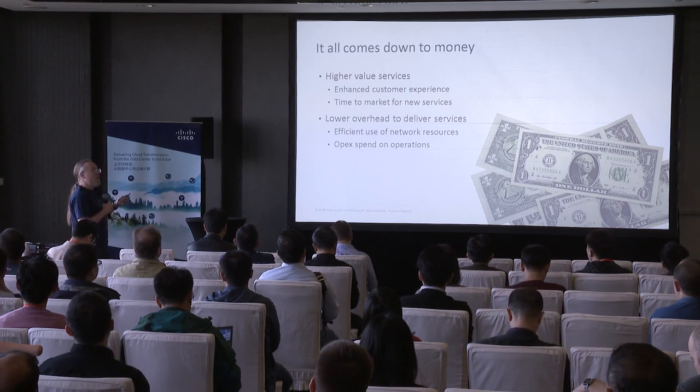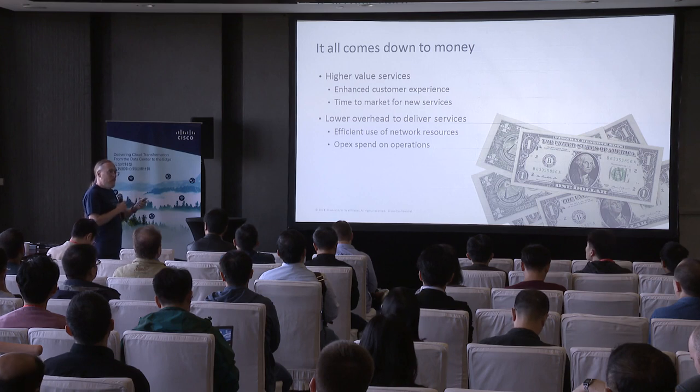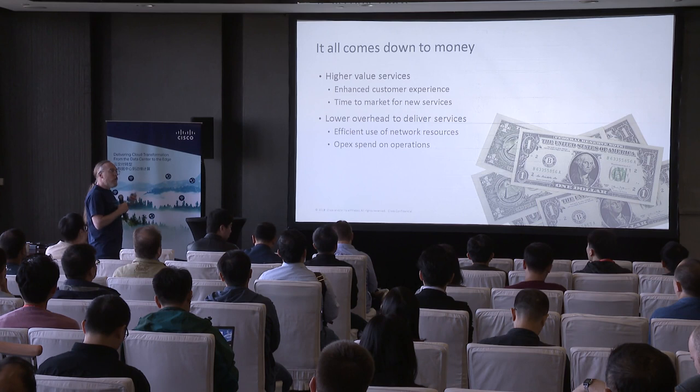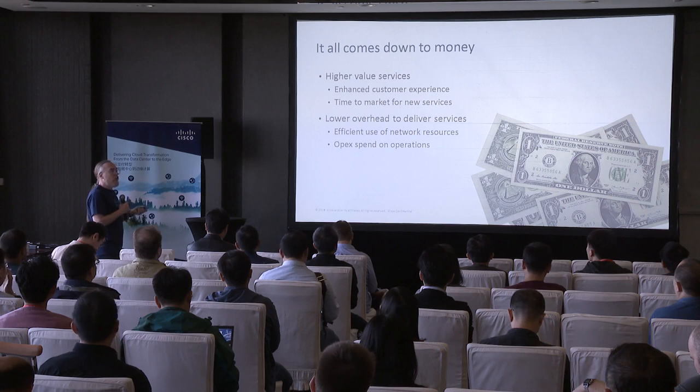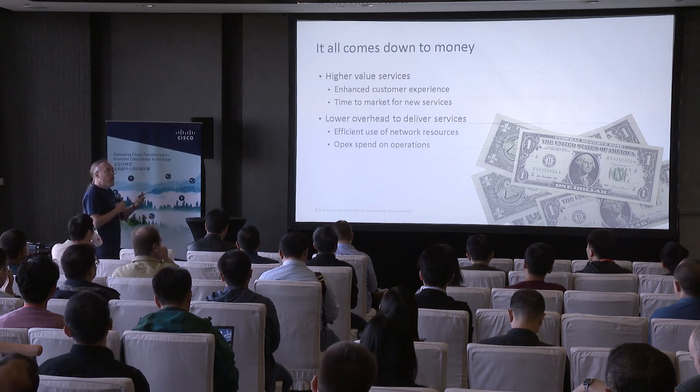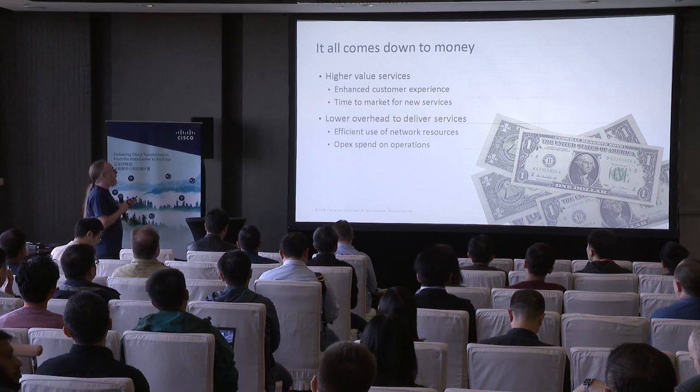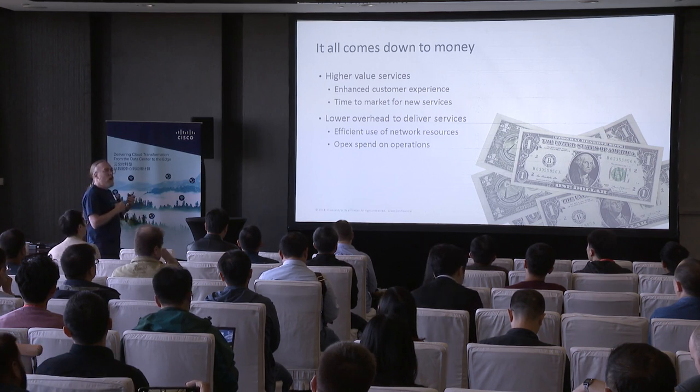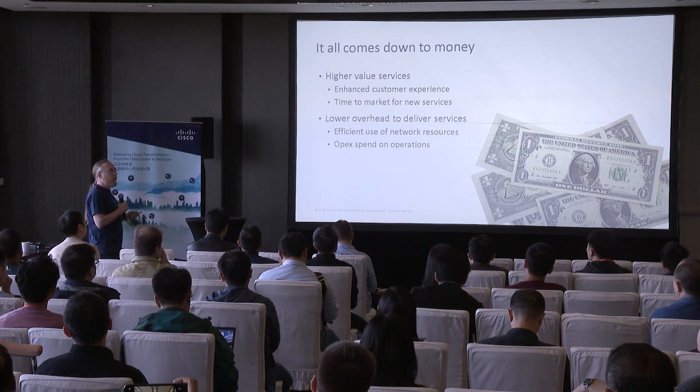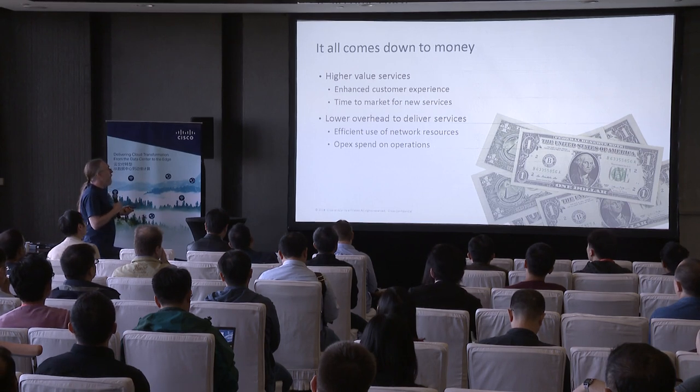But similarly, money has a flip side, which is how can I save money by doing this? You can make more efficient use of network resources. And the orchestration conversation we talked about in the previous session, orchestrating not only the virtual part of the network but the physical part of the network, getting them to work to a common end, is something that allows you to deliver more value out of your fixed assets, your wiring in your service provider network.